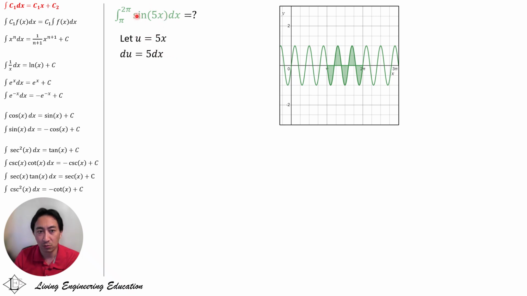And what am I checking for? I'm checking for any extraneous terms. If it's just a constant in front, that's actually pretty clean. We'll see in future examples when there is no constant in front, actually that it works in certain circumstances. Again, remember your limits need to be changed into the new substitution variable. So I need to write x equals pi in terms of u. And I need to write x equals 2 pi in terms of u. So pause this video and see if you can figure out what the limits would be in terms of u.